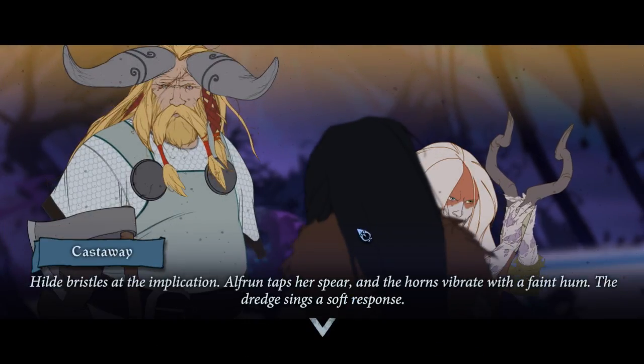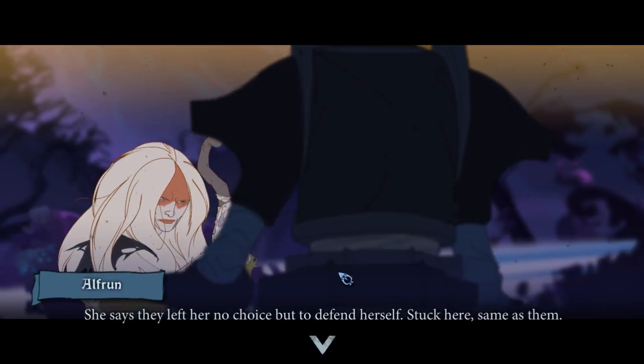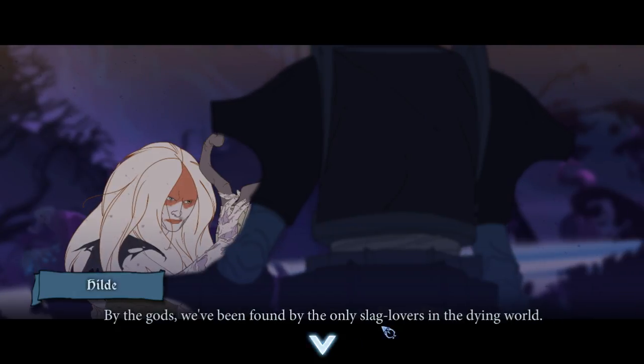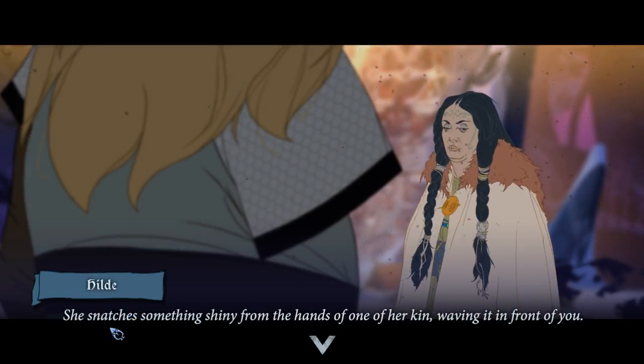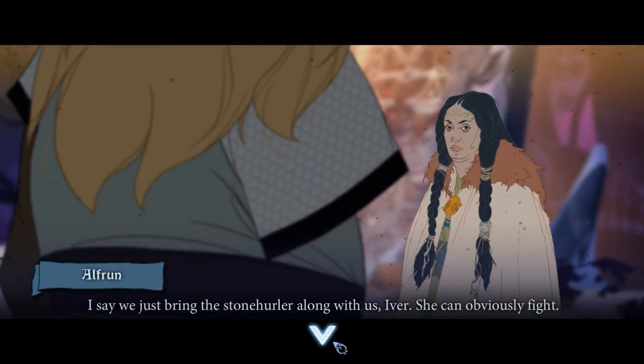What's the dredge's story? Hild bristles at the implication. Afrin taps her spear, and the horns vibrate with a faint hum. Then the dredge sings a soft response. Oh, she talks using the spear. That's neat. She says they left her no choice but to defend herself. Stuck here, same as them. By the gods, we've found the only slag lovers in the dying world. She snatches something shiny from the hands of one of her kin, waving it in front of you. This is what ravens need, isn't it? You disgusting vultures, a family heirloom, worth more than it looks.